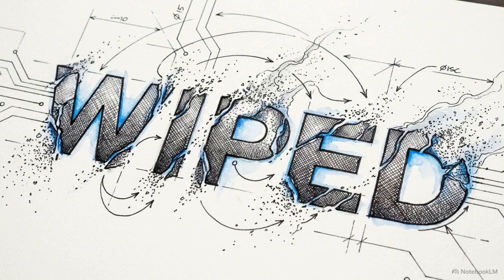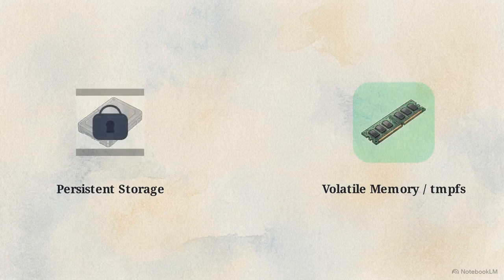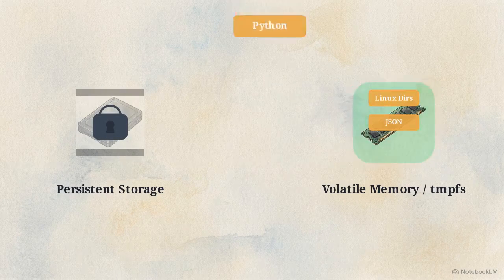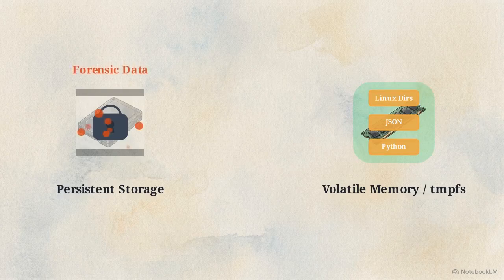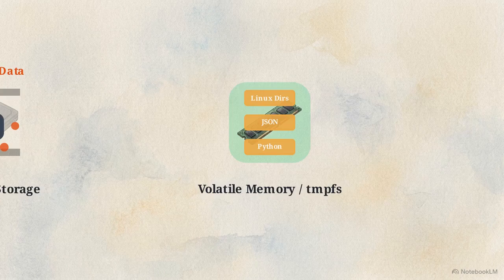The system's primary self-defense mechanism is referred to as the amnesia state. The technical driver here is the TMPFS, or Temporary File System, mount in Linux. Using TMPFS allows directories to be mounted within the device's volatile RAM space, rather than writing to the physical flash storage. Standard applications leave recoverable forensic data and persistent caches on the hard drive.